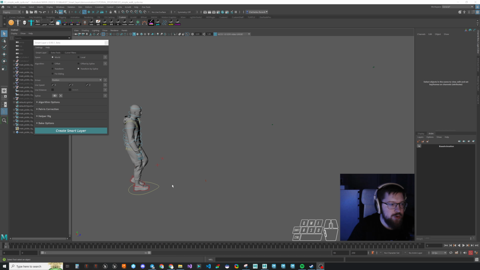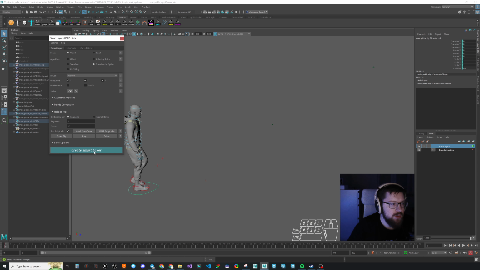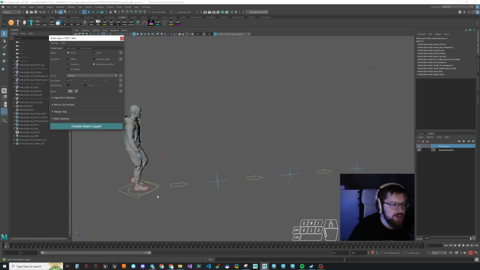Another interesting feature of the spline would be automatic leans. So for example, here I have a character walk, and let's try to add icon controls, pelvis and main in layer as usual. Set one key. I will use helper rig to adjust this walk, maybe with 3 segments. Then maybe visualize the trajectory of the main control.